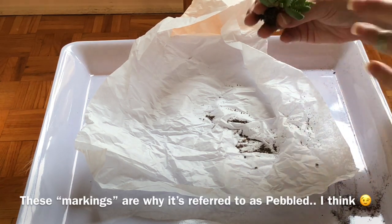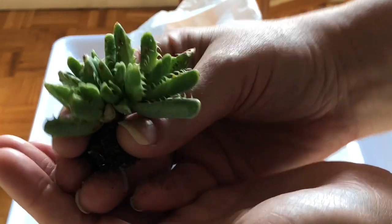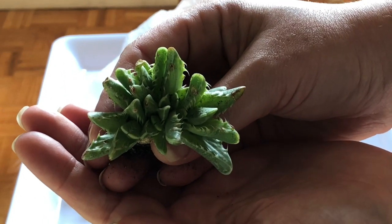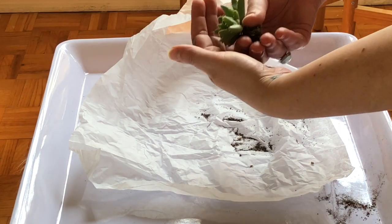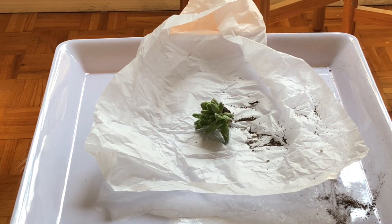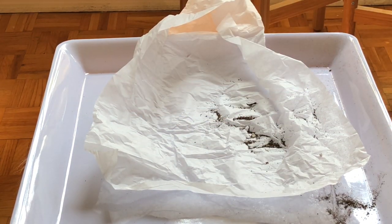Oh, okay, this is my favorite so far, I think. Isn't it adorable? It's so adorable. Oh my gosh. My last one is called Baby Jaws Claws for some reason. Oh, and it has one about to open. Oh, it's just precious. I'm so happy. There you go, little baby. Oh, it's so cute.